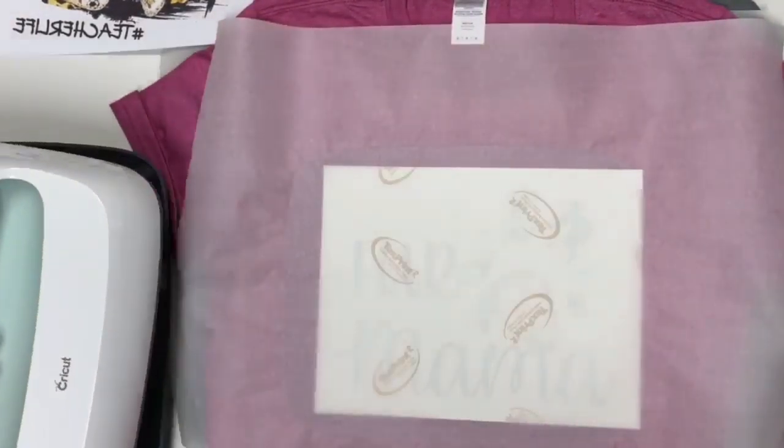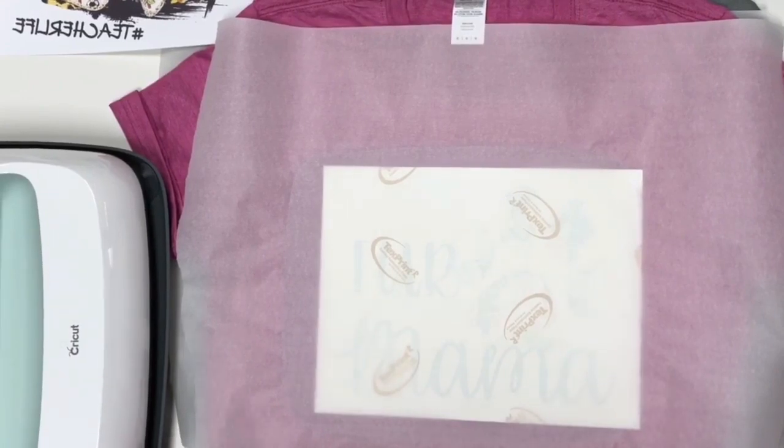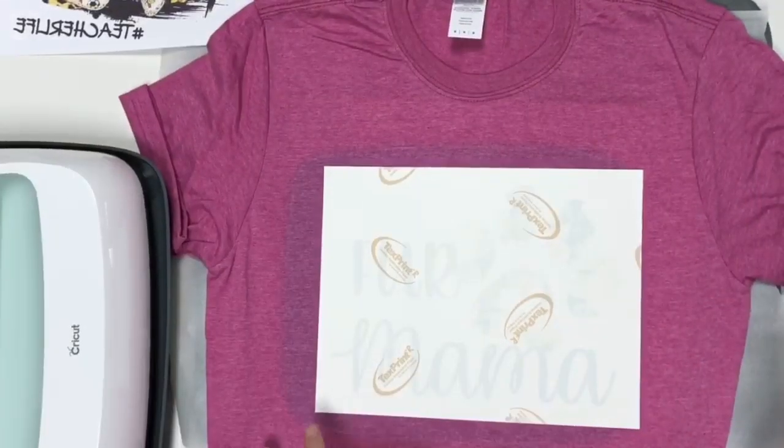Lift that up real slow. Move our butcher paper. Now if you see this right here, that's just moisture, and I actually should have pulled the moisture out of this shirt first, so don't skip that step. So you would actually want to preheat this. We'll do it on the next one, but this line will go away in a minute. It's not going to matter in the end, but that will go away.